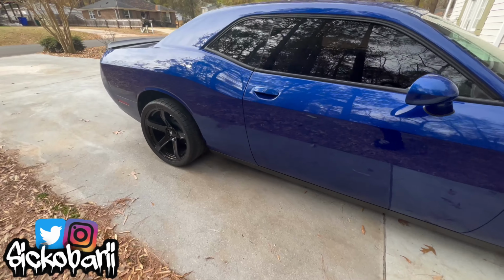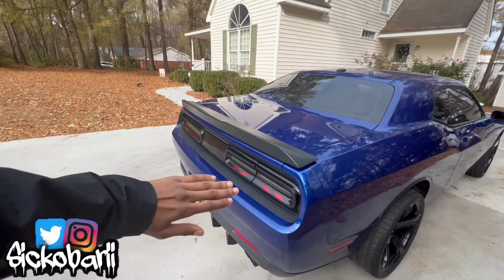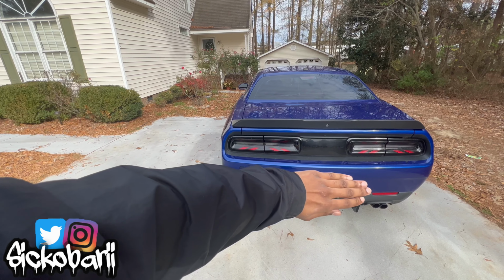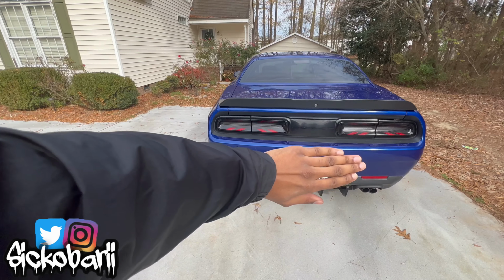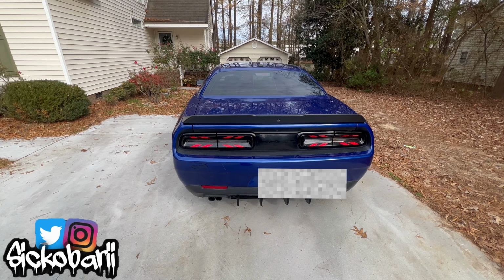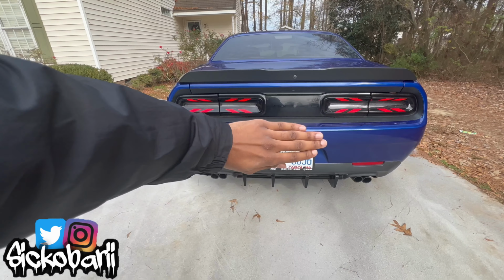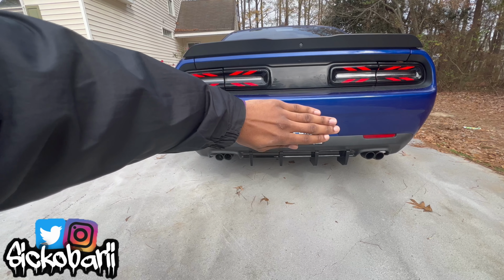And then to the tail lights, we got, it's like an X on that. And then I deleted the little Dodge symbol on it. Like, I take that off, but y'all can see the X a little bit. Let me unlock my door. All right, so there you go. You can see a little bit better. Then we go down here. You got the diffusers. You got the muffler tips.